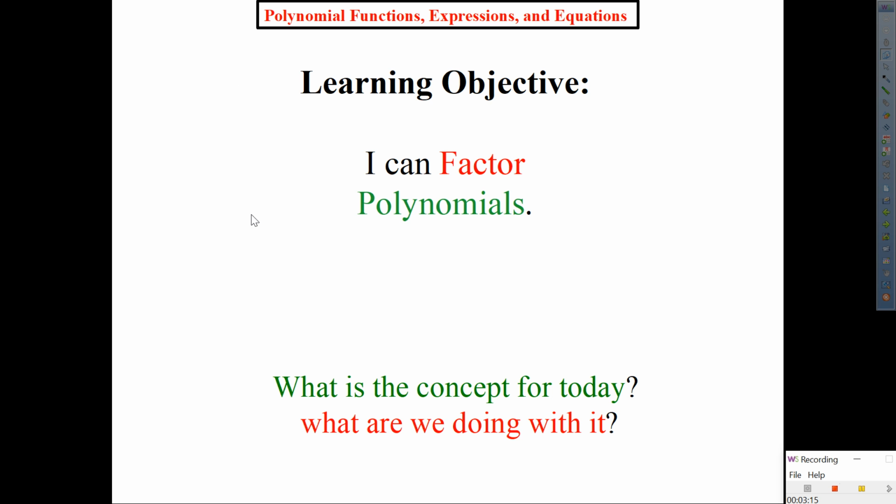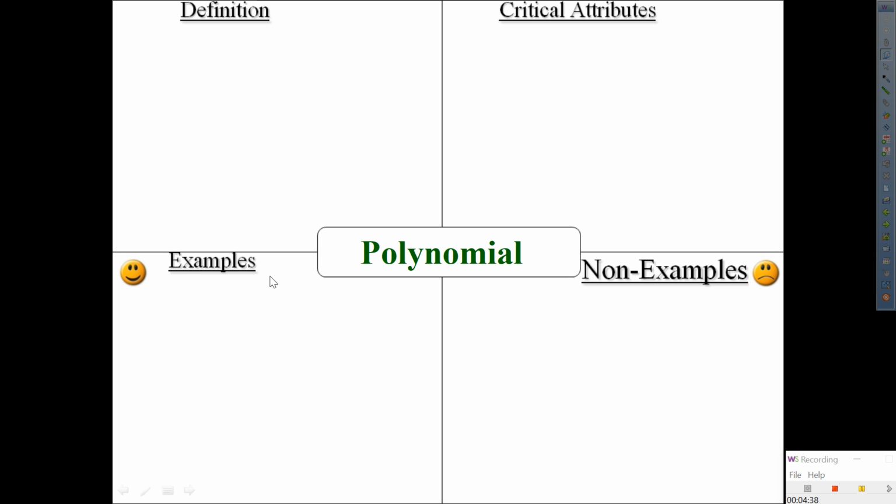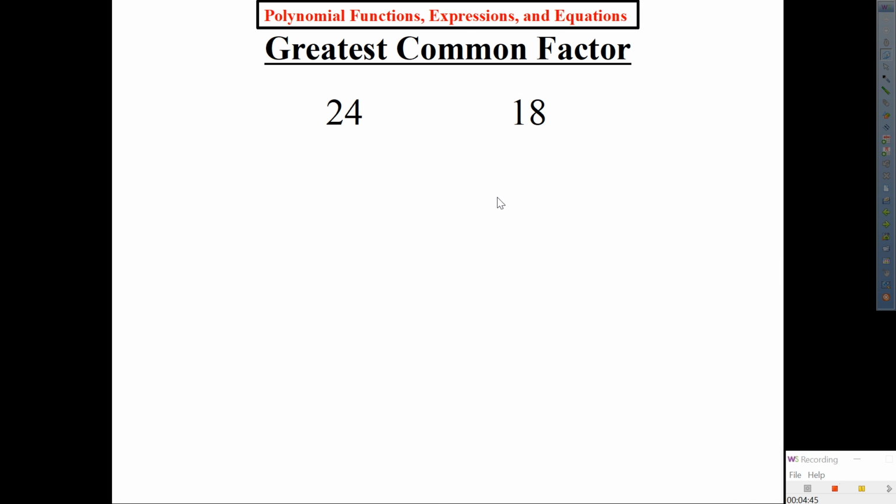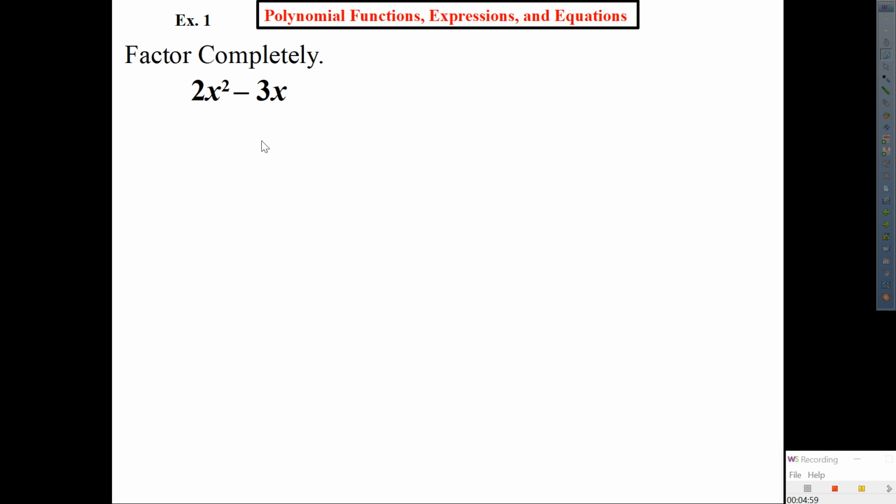All right. Do we know what polynomials are? Yes? All right, so we don't need a Frayer model because we know the definition, what they look like, and what they don't. Yesterday we revisited GCF just with numbers, yes? From there we went to just variables. Then we combined them, and from home play you had 3 problems that dealt with GCF. From there we started with binomials, then trinomials. And then we said there were 3 steps we're going to follow: first, check for standard form; next, find the GCF; and at the end, simplify or factor.